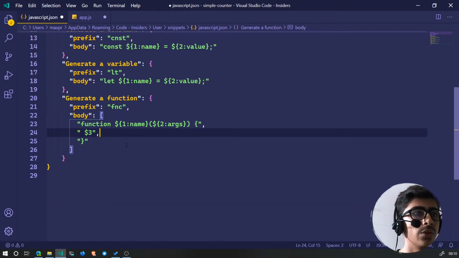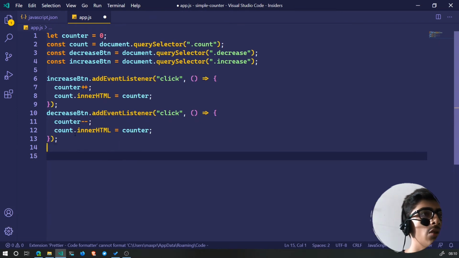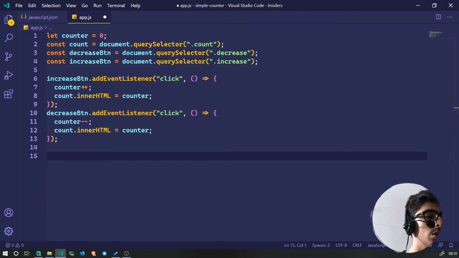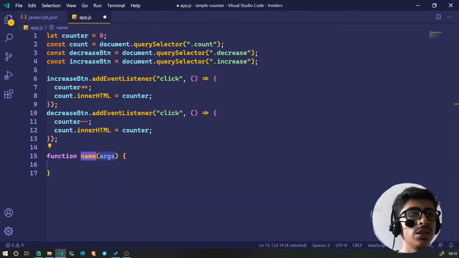Let's add a comma. If we save it and take a look, I can just use fnc, right? If I try fnc and hit tab or enter, as you can see we have this generated.